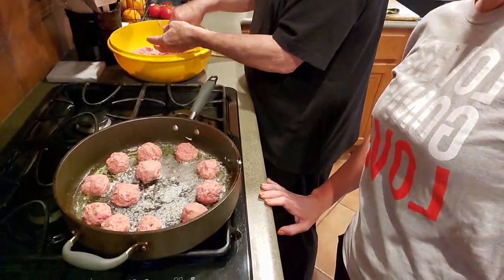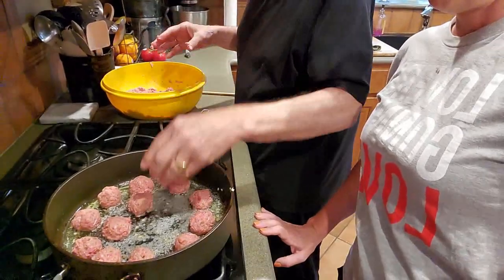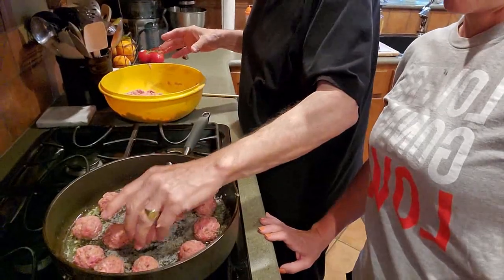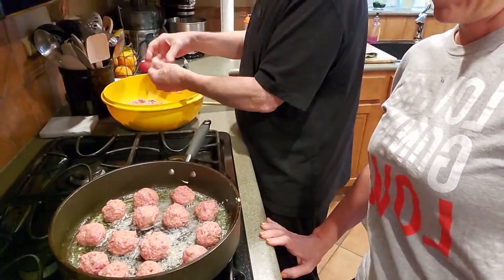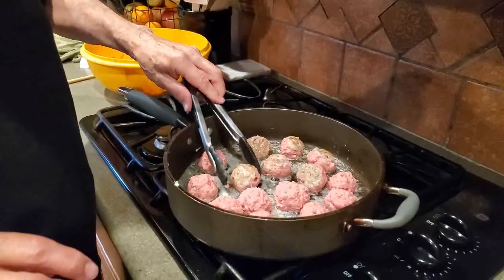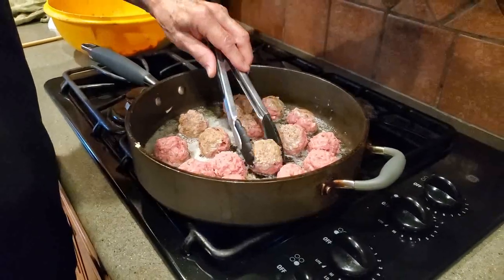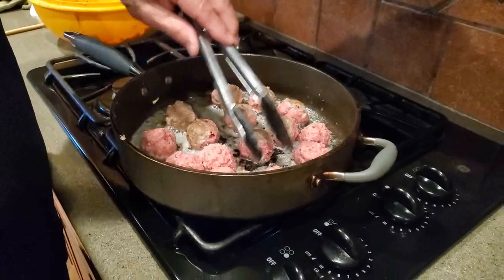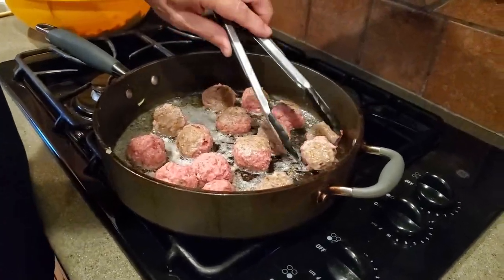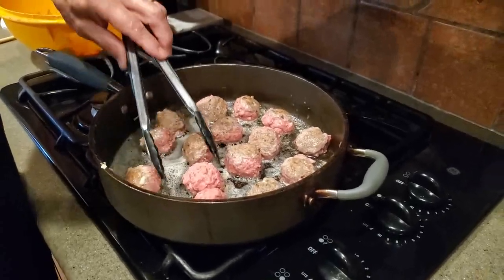We're going to start turning the meatballs. The main cooking is in the casserole dish — this is just to brown them. I'm going to get this one batch in and start turning them. The other thing about browning something like this: they shouldn't be overloaded and touching or you won't get the brown the recipe calls for. Here we are browning the meatballs. We were a little surprised making them — this is not a stiff mixture at all, you wouldn't have thought you could make a meatball, so it does need to go in the fridge.